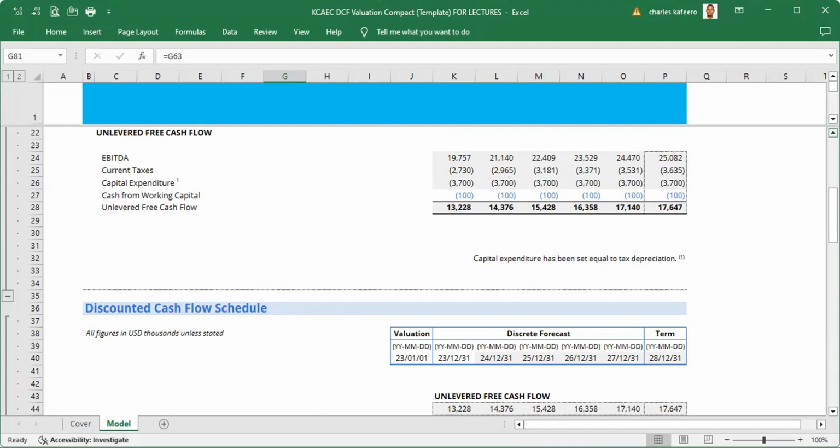Now that we have gone through the transition for this DCF model, for the next step we are going to look at the valuation techniques to understand where DCF fits in with those techniques.